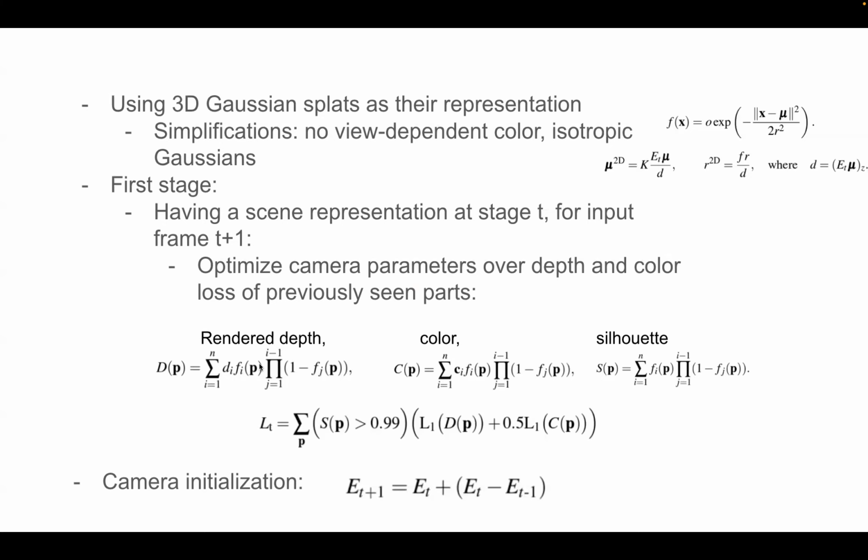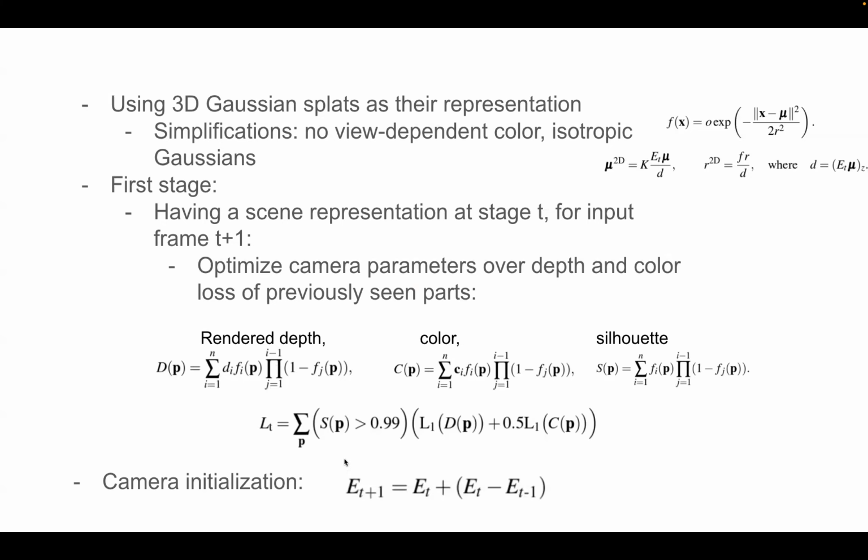order them so that the closest one is the first in the queue, and the farthest one in depth is the last in the queue, and then they do this alpha blending based on the opacity and the transmittance for both color and depth. And the depth is just the depth of the mean point. And they also render the silhouette, which is just the alpha value, the opacity of each pixel.